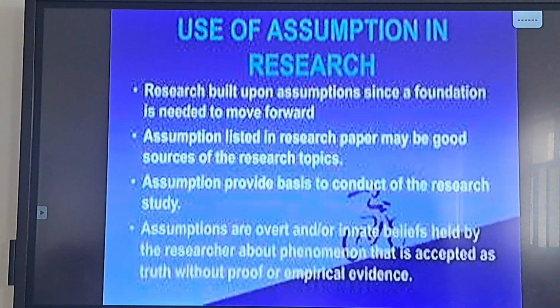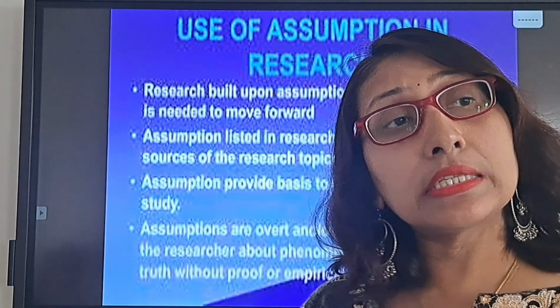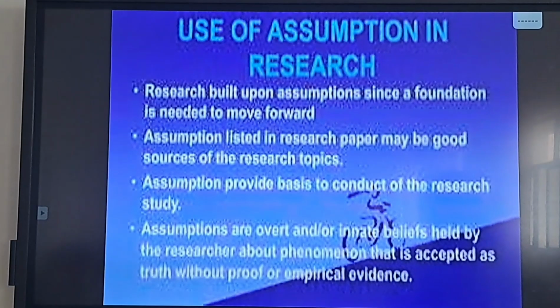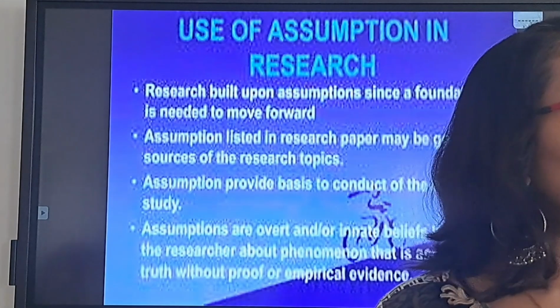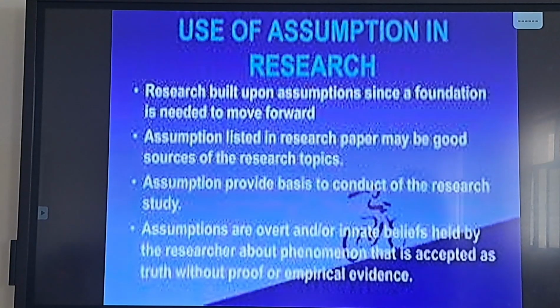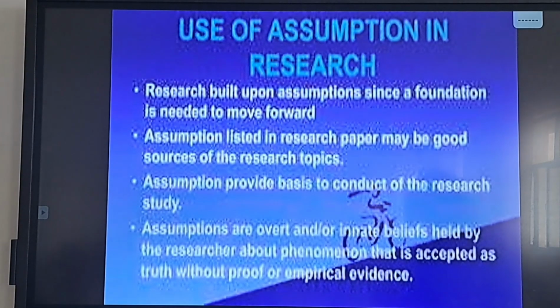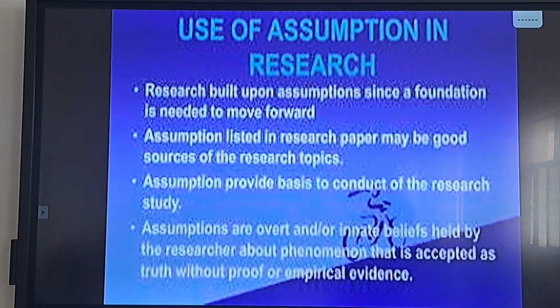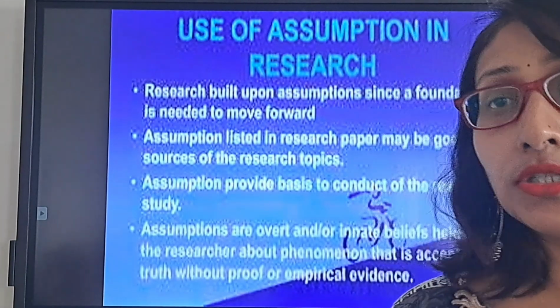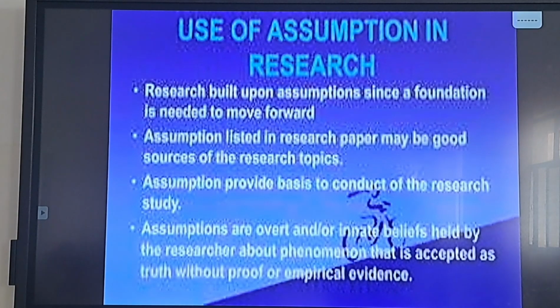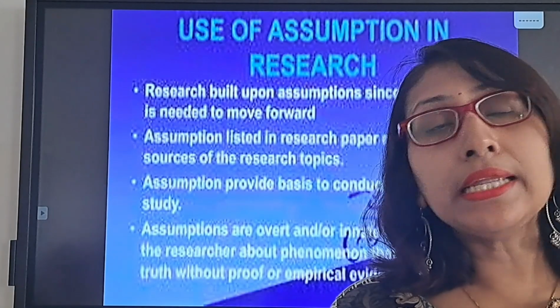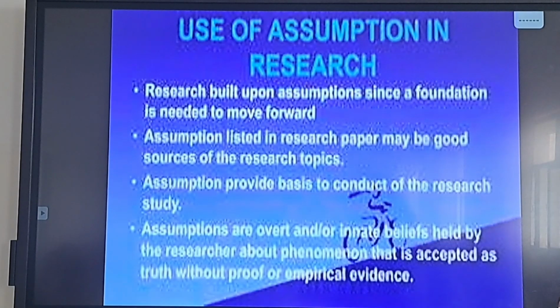Okay. An assumption-listed research paper may be a good source of research topics. You should have assumptions in your thesis, in your project. That is why you might have all written assumptions in chapter 1. You have to write that. Assumptions provide the basis to conduct the research study, and assumptions are overt and innate beliefs held by the researcher. Sometimes, as I told you, assumptions are not empirically tested, but you have believed them innately or overtly, and that is what you quote in your research study.